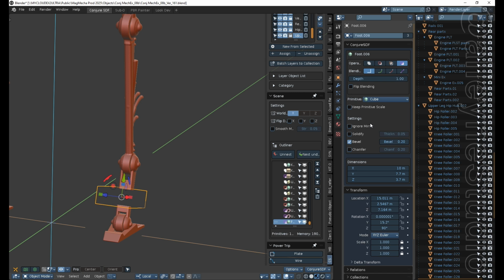Ooh, it's really running. Really calculating hard. Come on.